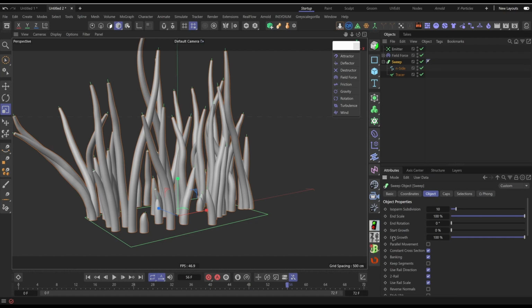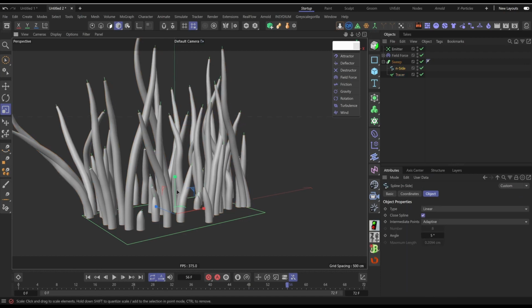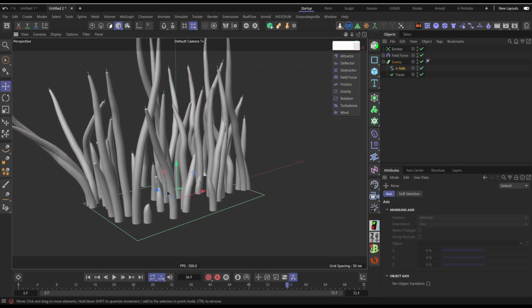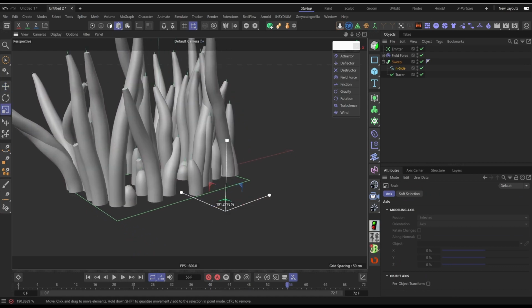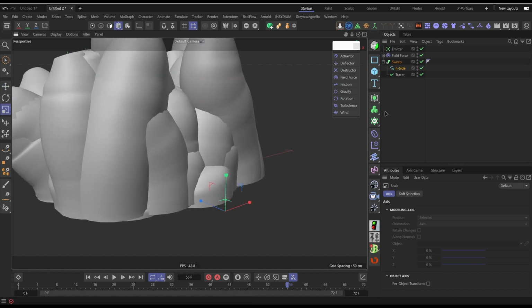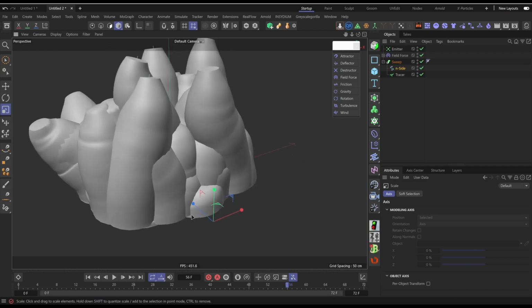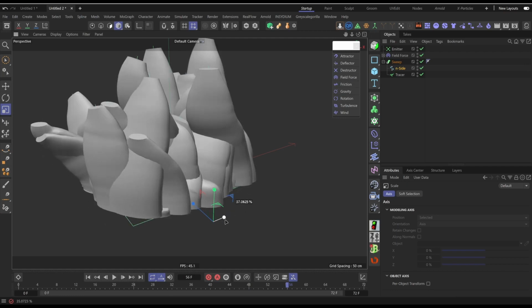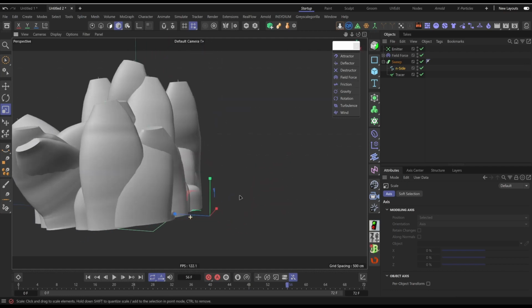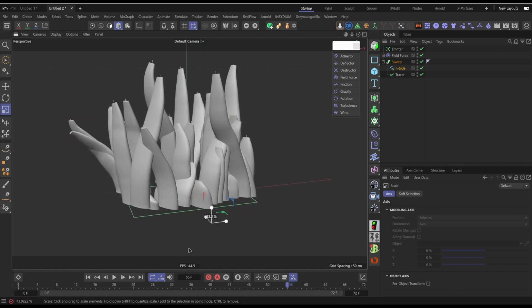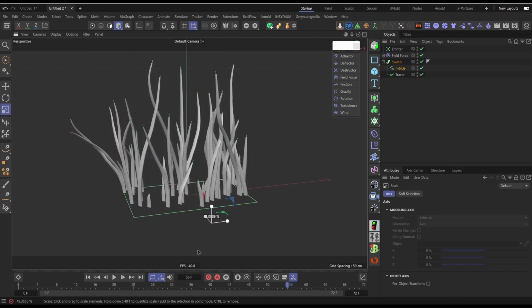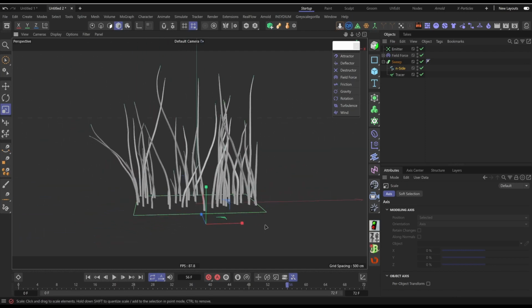Right, okay. Bear with me while I quickly work out what is going on, because on the previous example this did not happen. But it's good it's happened because we can work through it together. Right, okay, it's the wrong axis I was scaling it on. So now that I've done that, I can reduce its size again. And there we go, we've got some grass type strands.